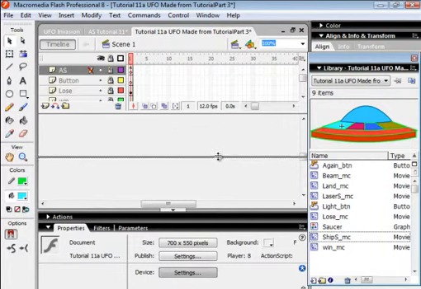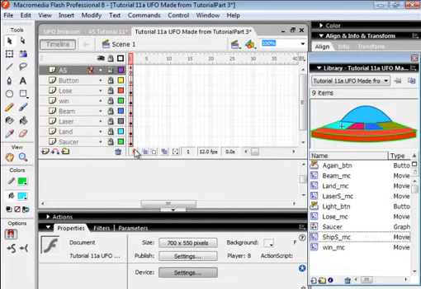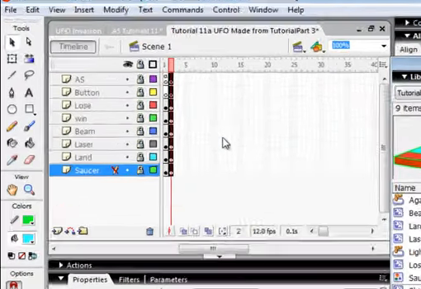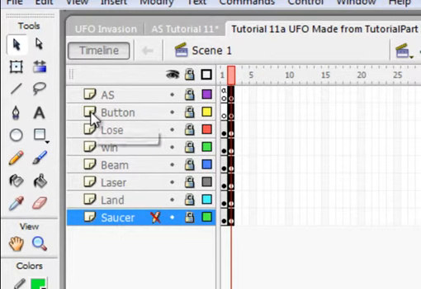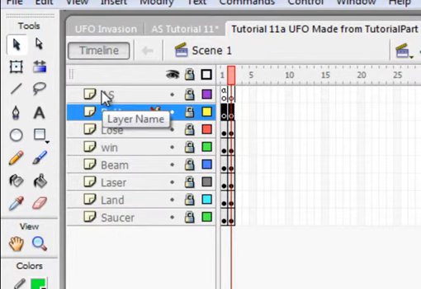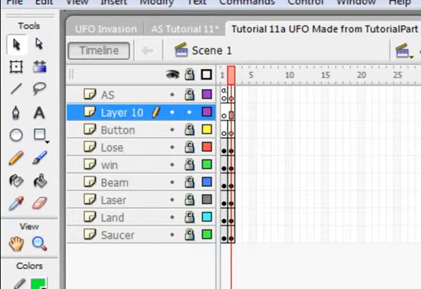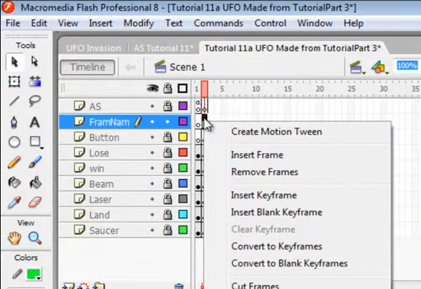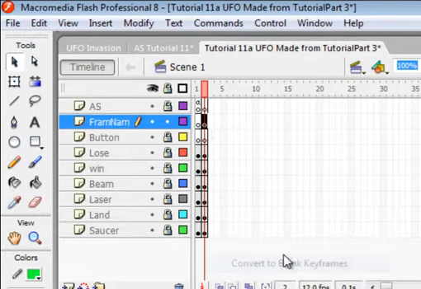We're going to go here and now start creating a second set of frames. Just click, drag down so they're all blue. Get on any one of them, right click, and insert keyframe for now. Select your buttons layer. In my case, it's the one below my action script. Insert a layer and call this frame name. I'm going to name these frames. I can click on the second frame here, convert to a blank keyframe. So I have two keyframes.